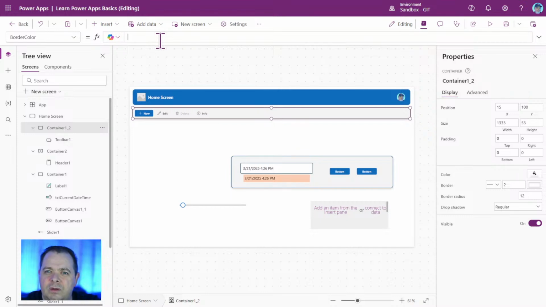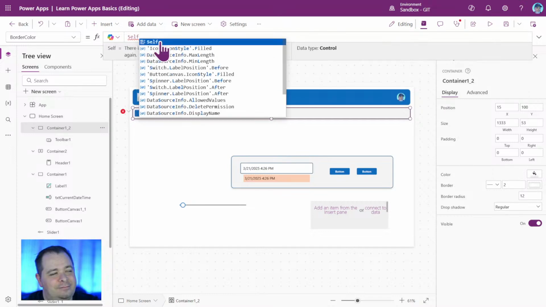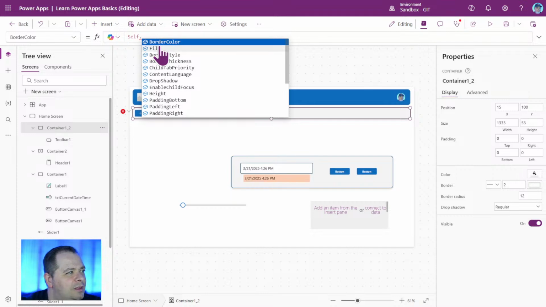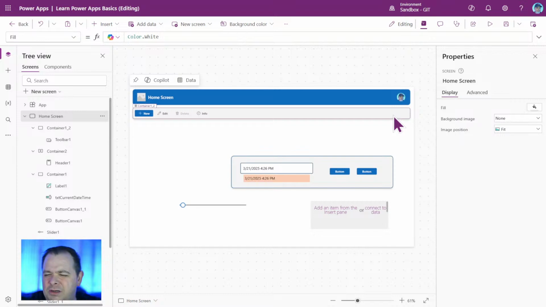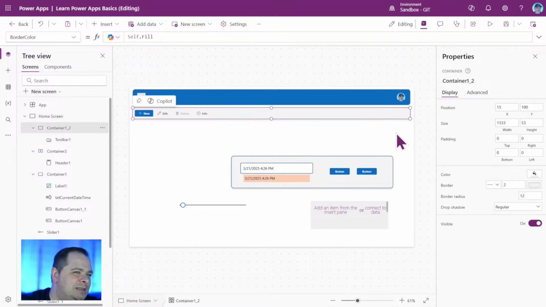What you need to do is utilize a keyword within Canvas PowerApps, and we're going to name this self. And that's what gets us to all the current properties for the control that we're inside of, that we're writing code for. So I'm going to say dot. Oh, look at that, fill. Now, if I leave it like that, do you see any difference? No. It needs to be either darker or lighter.